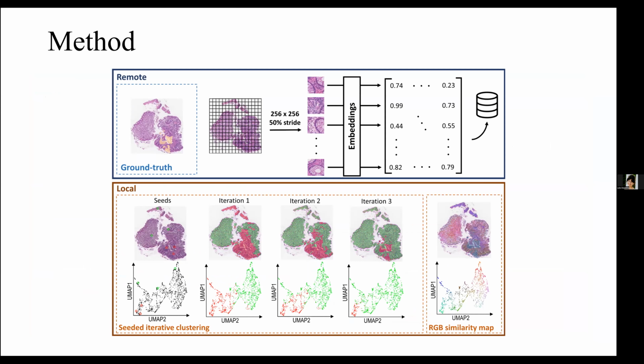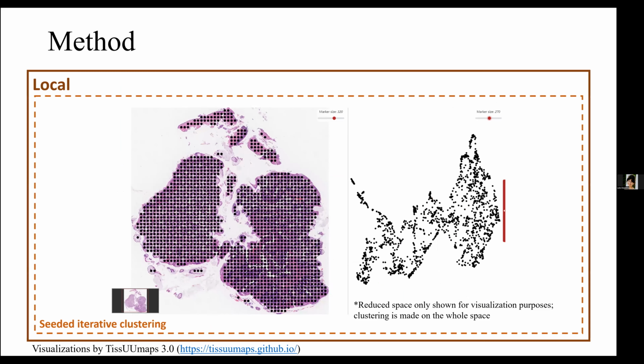Then let's go back to the full picture and see what happened, which basically was dividing the image into overlapping patches, then embedding them. And then we get a matrix of embeddings in our high performance cluster or wherever we do this. So we now locally only download this matrix. And we go to the local part, which will be the interactive part.